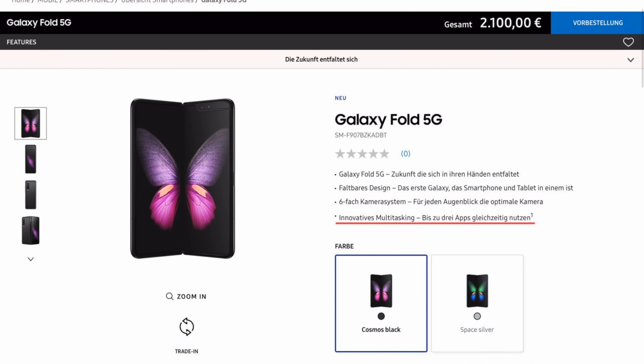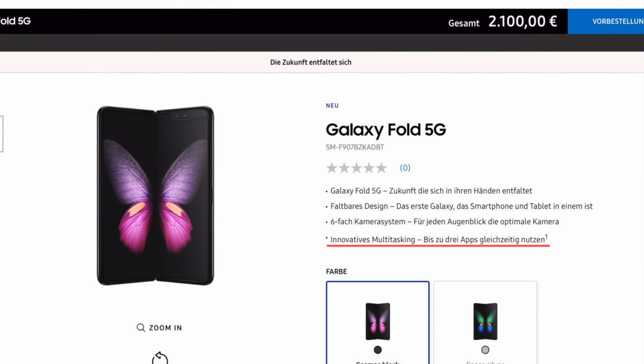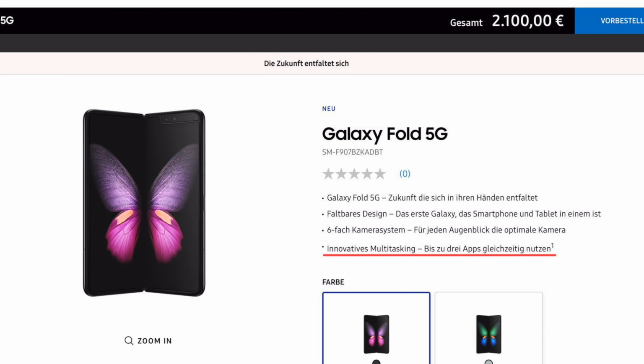I'm not even trying to bring that up very much because you all know it very well, but in certain places of Europe, Samsung is also trying to make the Fold more and more difficult to reach. In countries like Germany, which have, by the way, very little 5G support, if any at all, they decided to ditch the base model Galaxy Fold that didn't have 5G and now require you to only get the 5G model, which is 120 euros extra, making it more like a $2,100 product in a country where they can't even utilize 5G support.